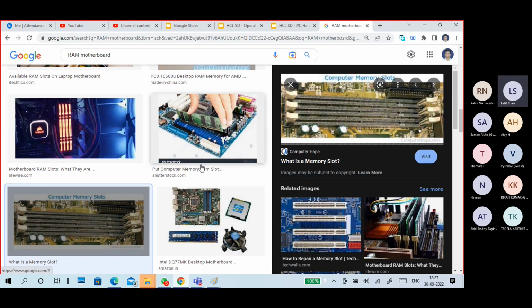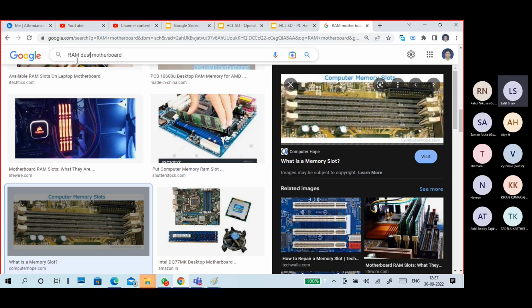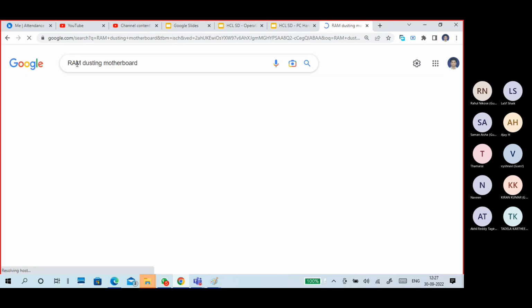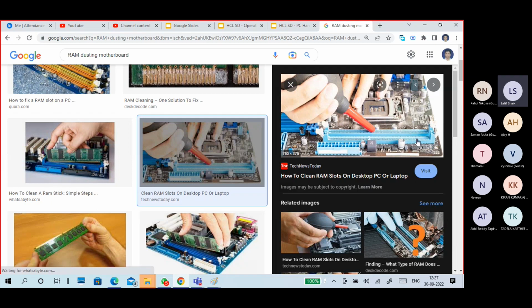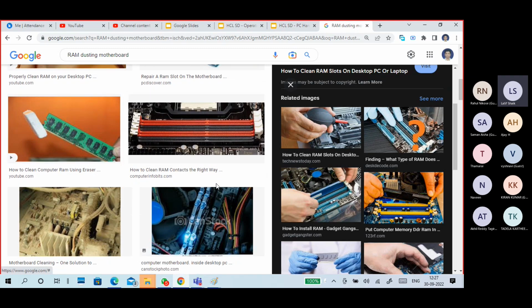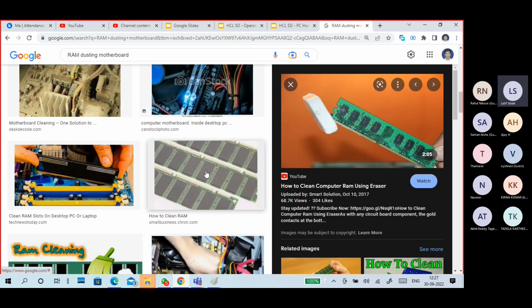Okay. Next one is dusting, cleaning. Clean the RAM slots using a hand blower kind of thing. Second, the RAM edges become dusty, and that also causes missing contacts. Using a regular eraser is better. Why? Because of electrostatic discharge.